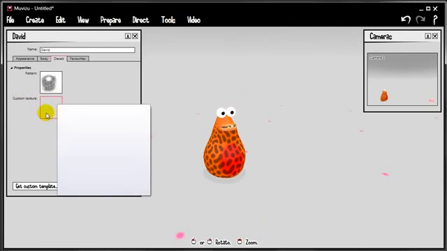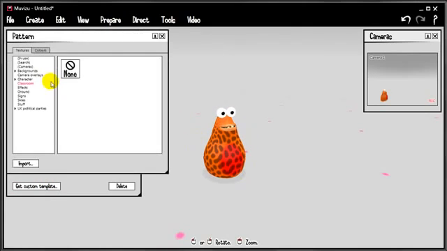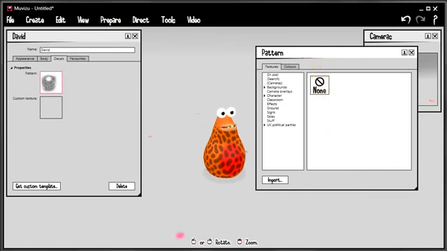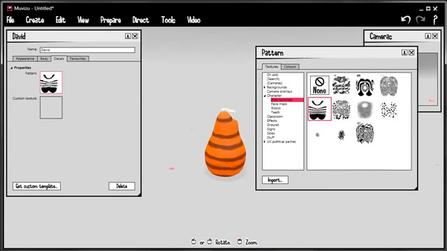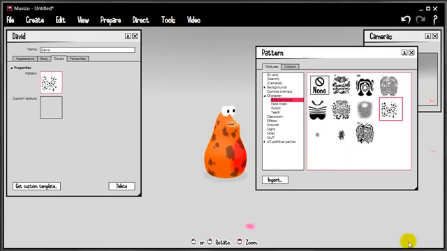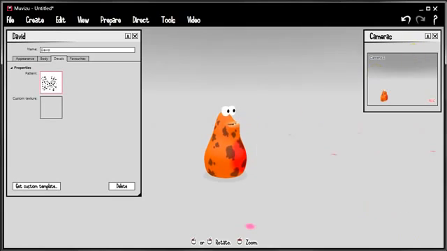He has this custom texture field and the custom template button again. Again, we're going to ignore it. But we also have this pattern. You can see that right now it's calling up dots. If you wanted to change that, then you bring up the pattern box, go to character, blob tummies, and you can see that we've got already shipped Muvizu with a bunch of patterns in there. Of course, you can import your own image, just like backdrops and objects and all the other ways that you can import things in Muvizu. However, we'll delete him, and I'd now like to go on and talk about the favorites tab.